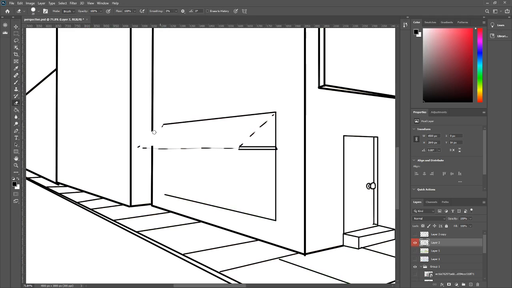Well, this one should have been a solid line. This one. There you go. And this should have been lower. Going too far.